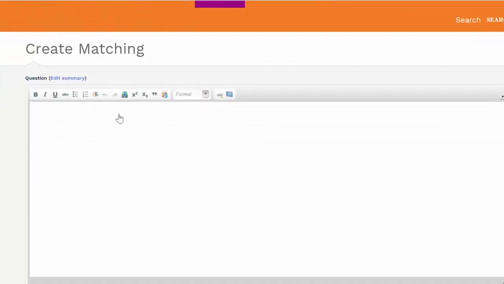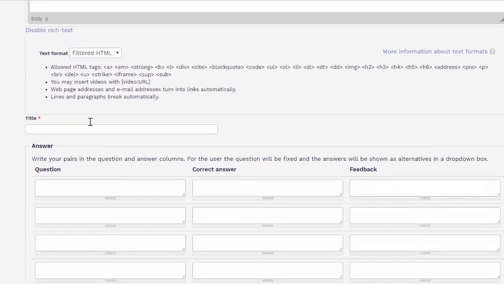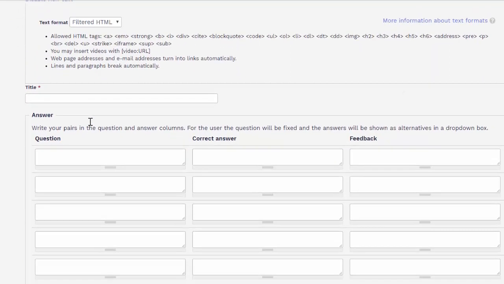Here you'll see a question field, and in here simply insert the question or instruction. So for example, I can put down, match the solution with the problem. And then if I scroll on down, I'll see a title field. In this title field, we recommend that you just copy and paste the question in here, and also add in the session and question number. This is just for an indication of where it belongs so that later it's easier to find.